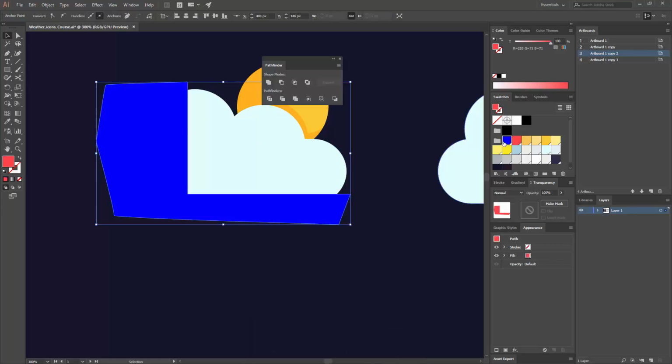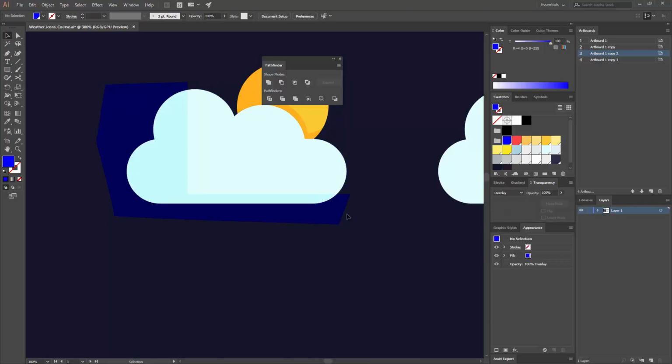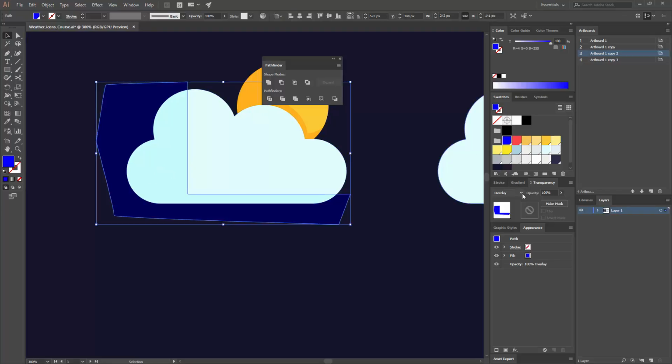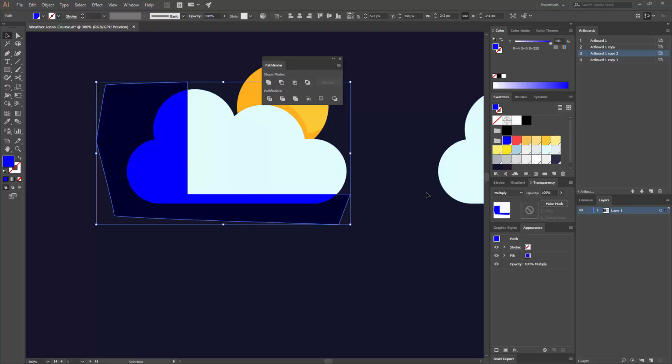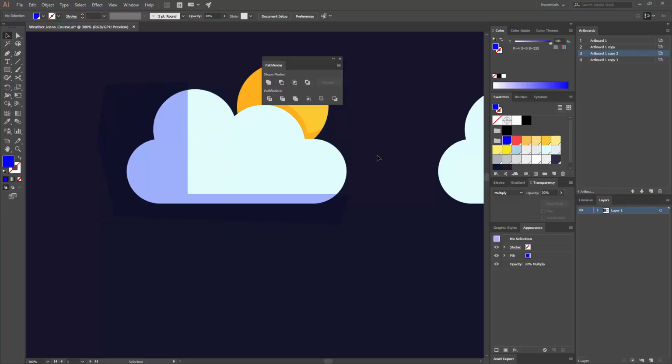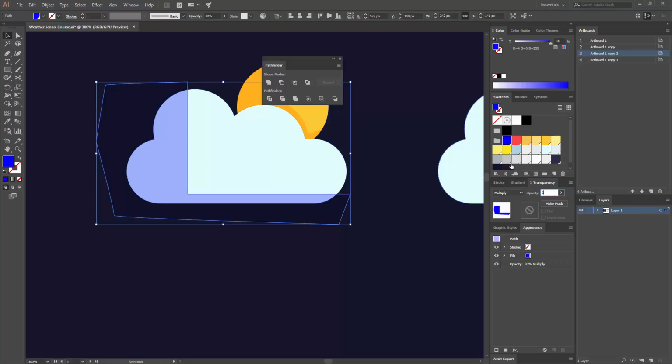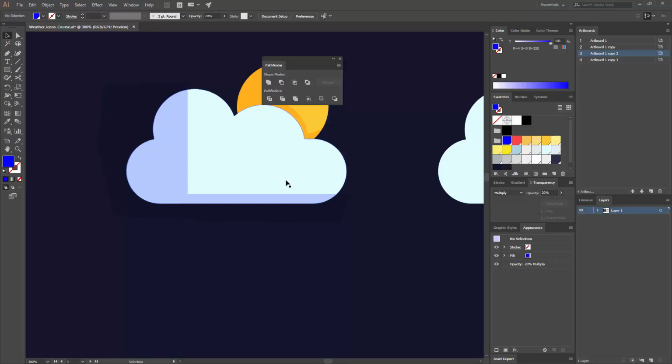I'm going to change the color to a blue color, and again change the mode. You can try overlay, that is going to look like this, or you could also try another mode that is called multiply and play with the opacity. Maybe right now it's a little bit too much, but if you go, let's say 30, maybe this is working better. Or you could go even lower to something like 20 or less.